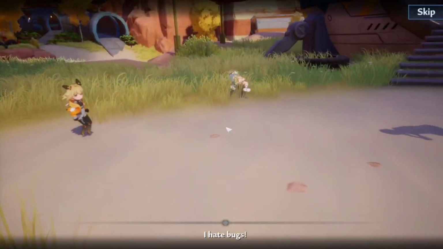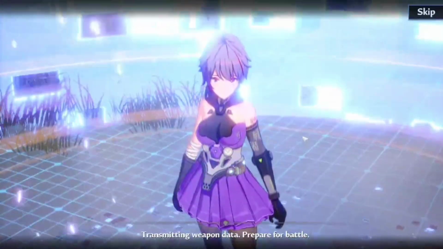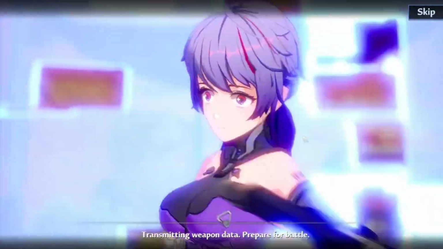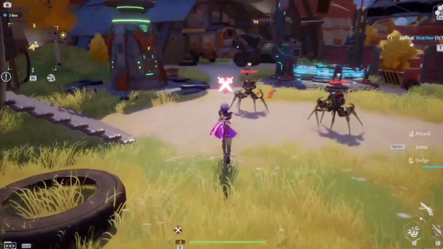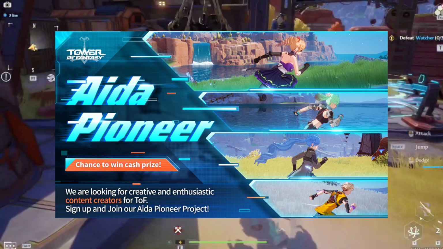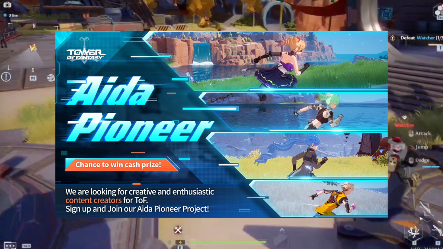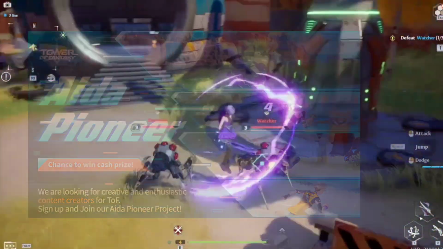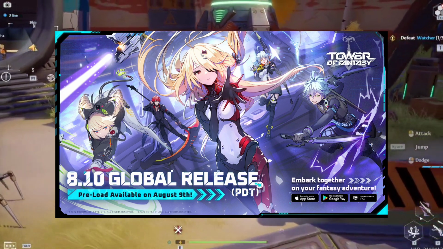Now, really quickly, as a disclaimer, I have never played Tower of Fantasy before. I never got into any of the closed betas or tried any of the closed betas, and I never played the CN version. Now, massive shout out to Hutta Studios for giving me the opportunity to be in their IDA Pioneer program, which is fantastic. It gives me access to the closed technical test to be able to try Tower of Fantasy beforehand, before it drops on the global version, which is going to be August 10th, which is extremely exciting.